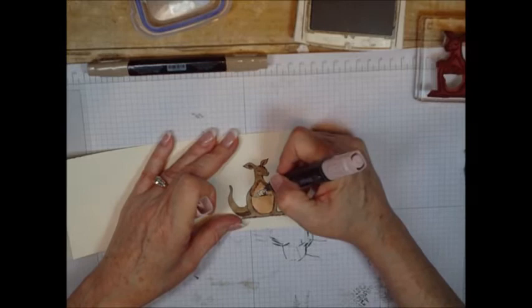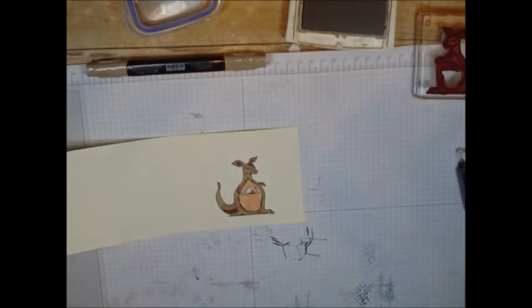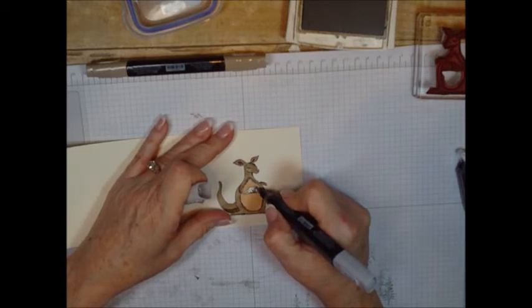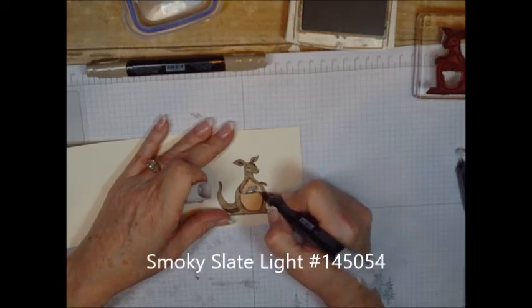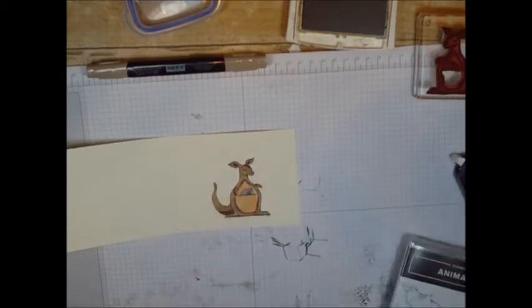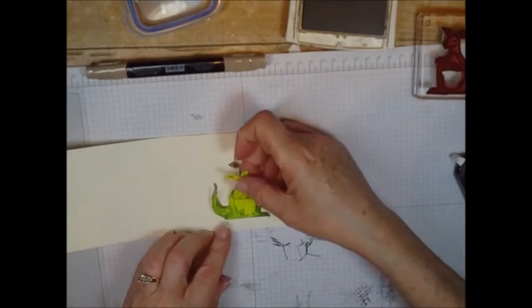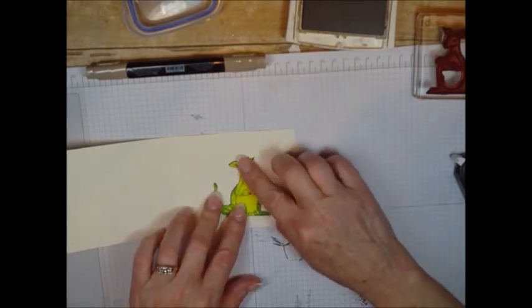And I guess she's being a surrogate mom for this little koala. And I'll be doing that one in gray. Just the light gray. Okay, now I cut him out of a sticky, and I'm going to put this over so that he is protected.